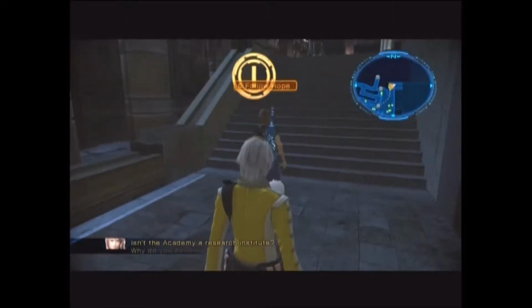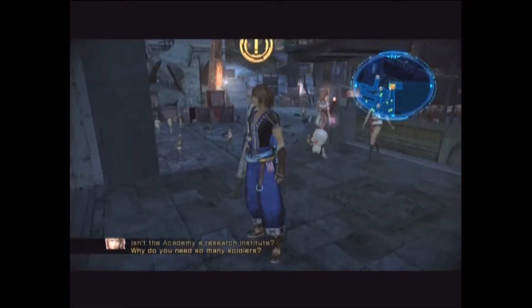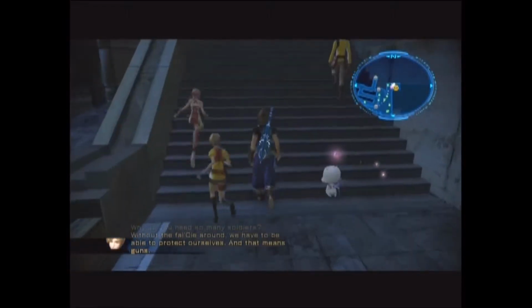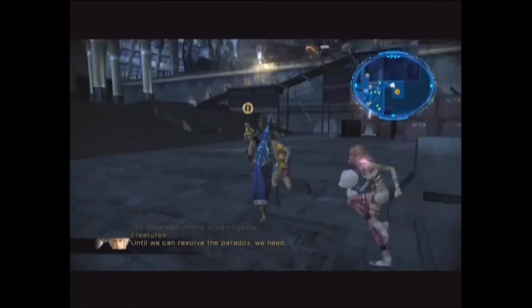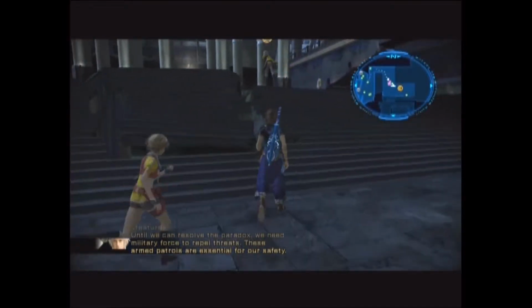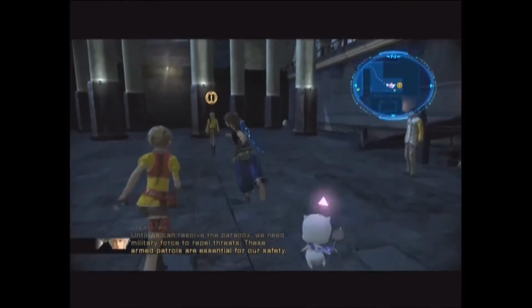Isn't the Academy a research institute? Why do you need so many soldiers? Without the fal'Cie around, we have to be able to protect ourselves. And that means the time distortions spawn hostile creatures. Until we can resolve the paradox, we need a military force to repel threats. These armed patrols are essential for our safety.